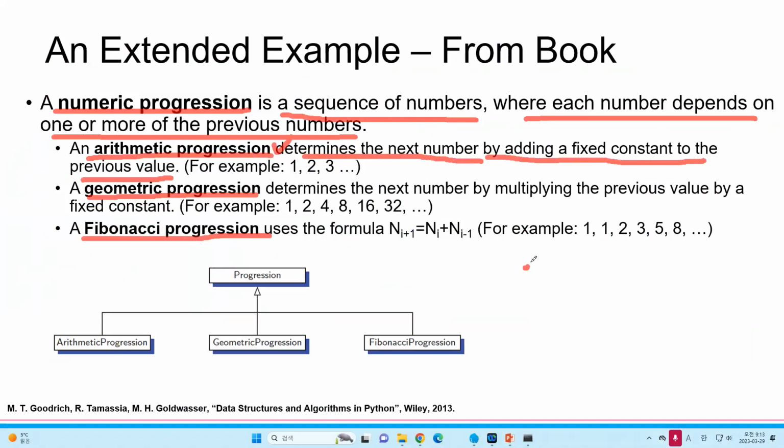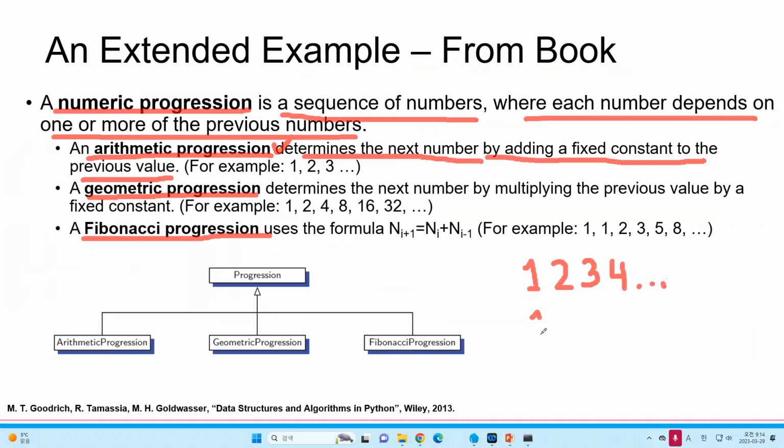So if I have the number 1 and I add 1, then the next number will be 2. I add 1, then the next number will be 3, then 4, and so on.